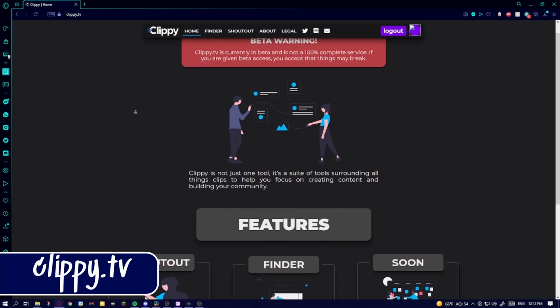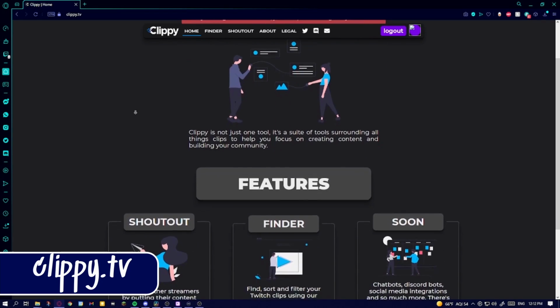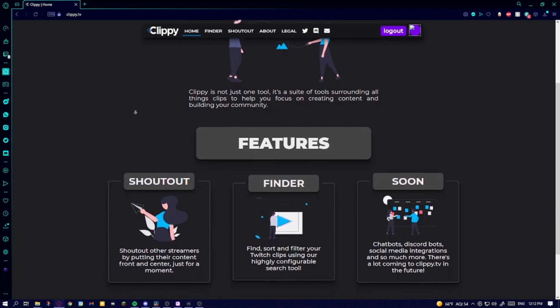Again, that's beeple-crap. The next tool that I have is one that I've actually been absolutely jazzed about lately. It's called Clippy.tv. This is a great bit of software that is currently in beta testing, but it's just a super slick addition to your live stream. The big feature here that I like is the shout out feature. Basically, it allows you to add a shout out to your stream that plays a clip from that person's stream that you were shouting out.